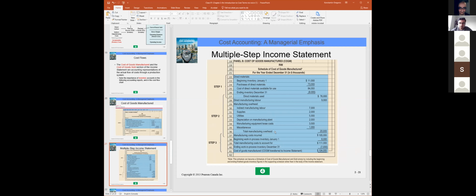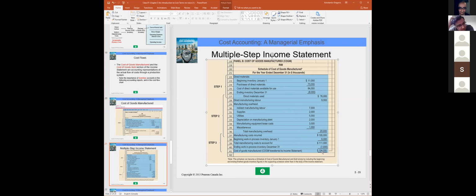So your cost of goods manufactured is, you've got your direct materials, beginning inventory, you purchase some materials, then you've got some materials available, less your ending inventory, you get your direct materials used, then you've got your direct manufacturing labor, then you've got all your overhead costs. That's your total manufacturing overhead. You add these three up. Here's your total manufacturing costs. Now we're going into work in process. Beginning work in process, total manufacturing cost. Here's your cost of goods manufactured. So we're going to be going over this in chapter 5, chapter 6. Chapter 5 is job costing. Chapter 6 is process costing. You'll need to know, we're going to get into some details on how to do this cost of goods manufactured.